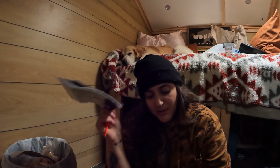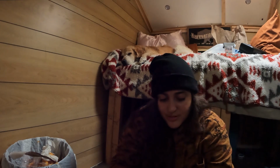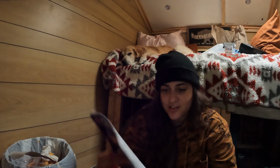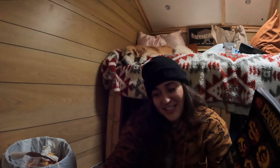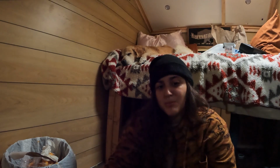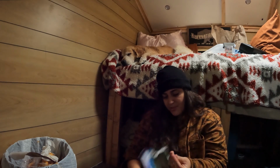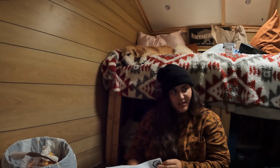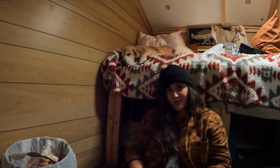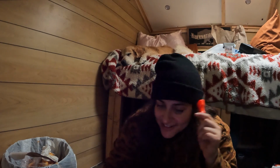One thing I love about these pumpkins is these books. They come with little pumpkin designs to sketch, and I think that's so cool. I decided to do a little bit of a time lapse because cleaning out a pumpkin can take a very long time, and I can say that just took me 15 minutes, which might not seem like a lot, but it kind of is. I just hyped up this entire book and they don't even have one normal one. They're all too advanced. Not to be basic, but I'm just gonna do, hold on, let me look it up. I'll show you which one I'm having in my brain to do.